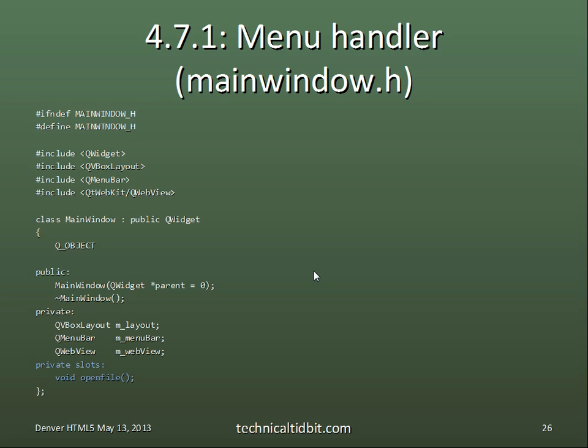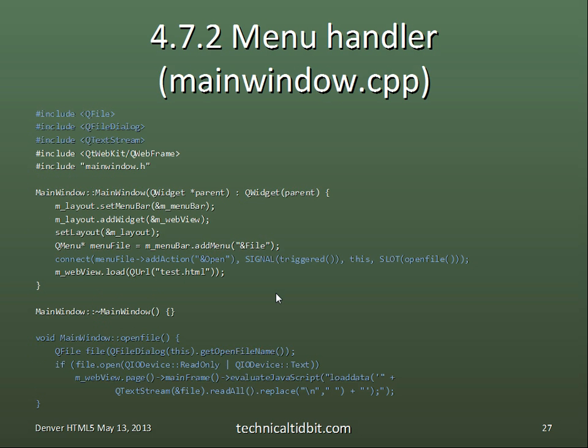Then we add our menu handler code. Qt has a little peculiarity where you're actually programming in a Qt flavor of C++, and then there's an extra translation step where that gets translated into real C++ for your real C++ compiler. And it does this to handle events and event handling for the GUI, which it calls signals and slots. So here we're using the Qt C++ syntax private slots. We're declaring our event handler openFile.